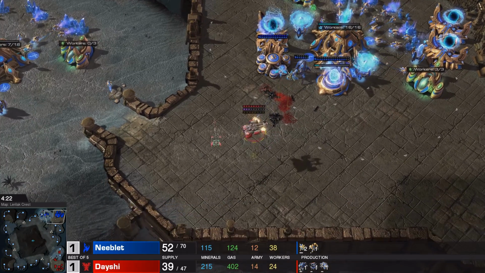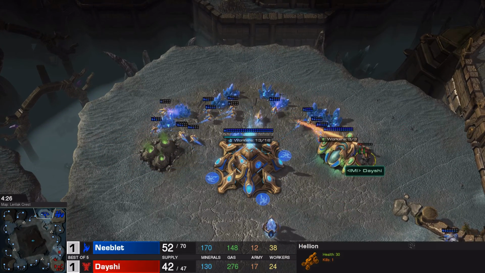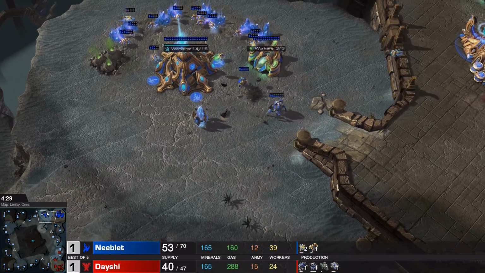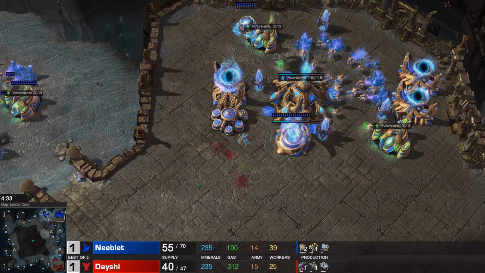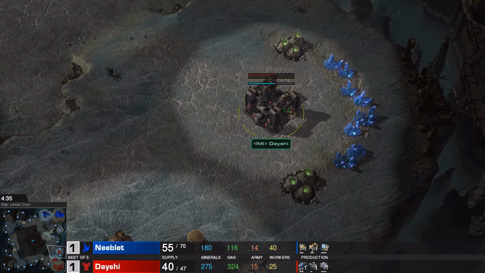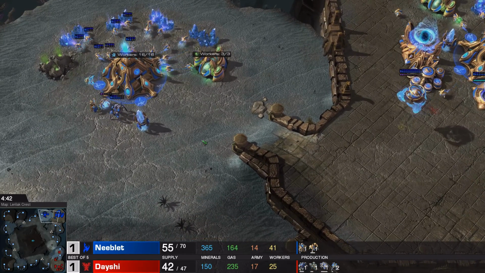So it looks like Dayshi is just not focusing on this base right now. Does have the Hellion in here now. It's only taken 1 kill so far. Gets taken out, which means that it's probably not paid for itself at this point. Command center is now finally going down, so it looks like he is interested in expanding. Now, I have a feeling that he's going to have no problem at all holding this off.